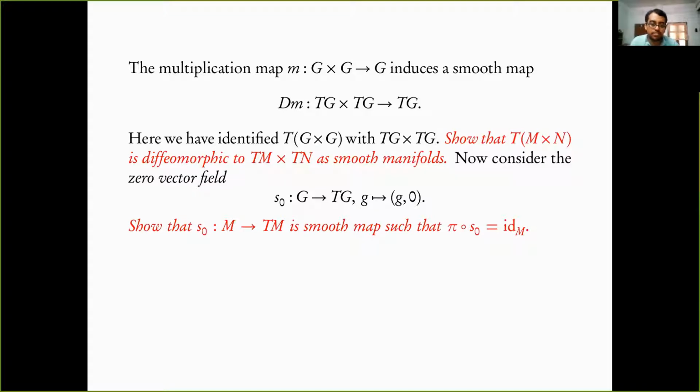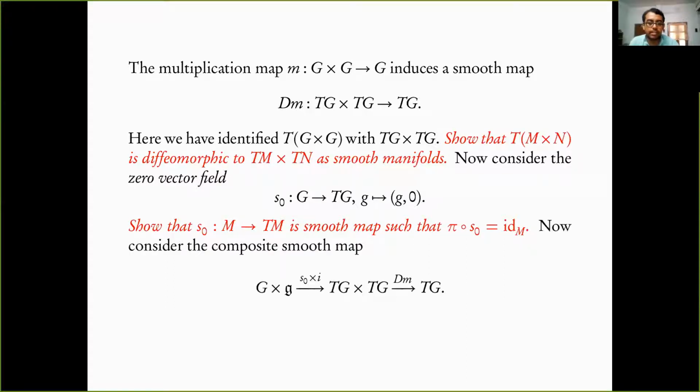Okay? So sections which arise as vector fields, which are nothing but sections of tangent bundles, are important things, useful in other things that we'll study. Okay, so now what about the Lie algebra part? Well, remember the Lie algebra is what? It is nothing but T_e G, right? It is a particular tangent space inside the tangent bundle.